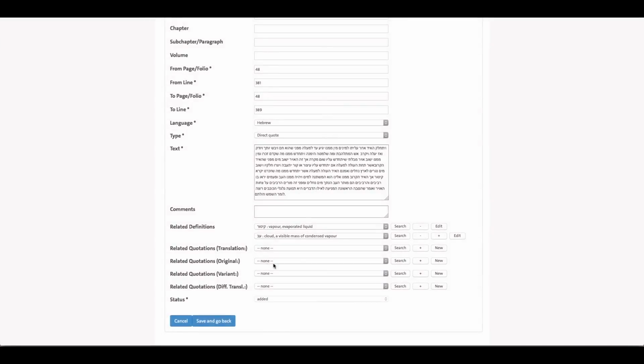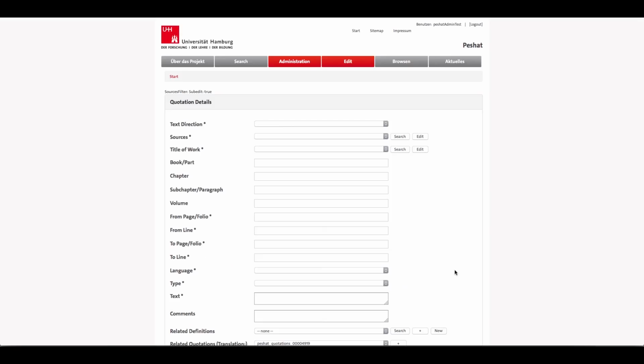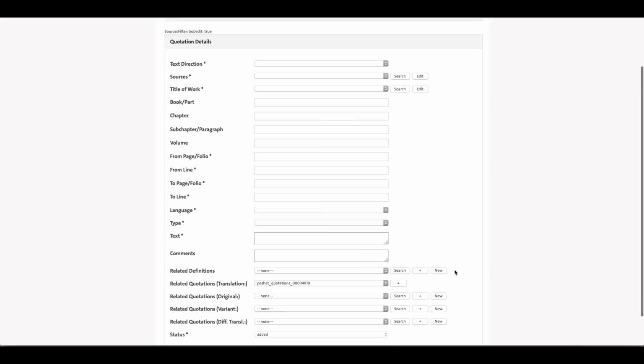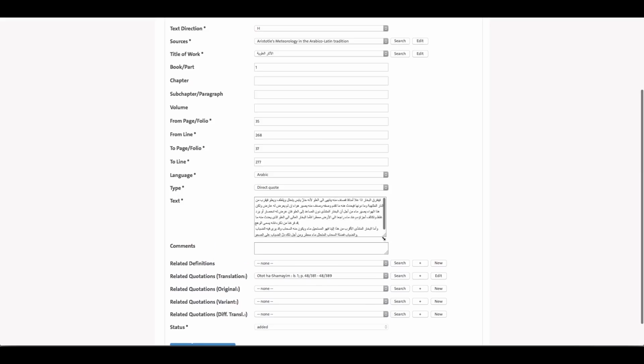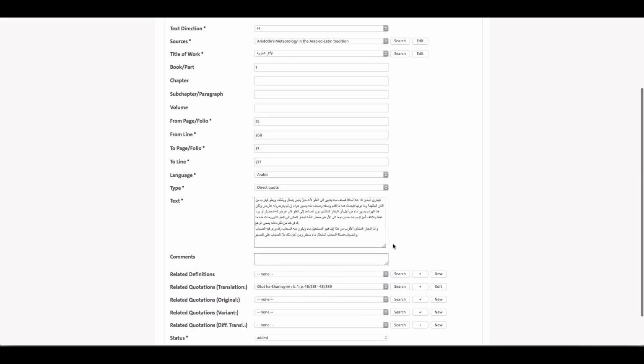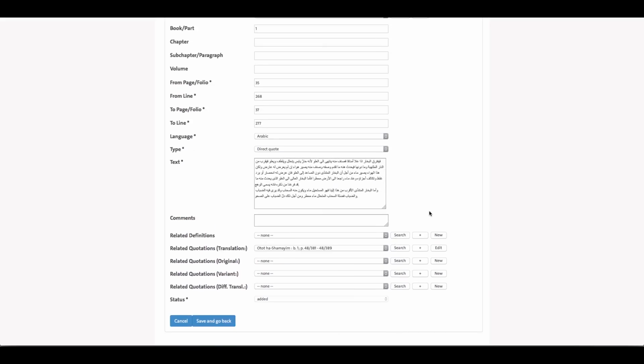With a click on the New button behind Related Quotations Original, we are directed to a new blank page of the quotation's details and can input bibliographical data for the Arabic equivalent quotation in the same way as for the Hebrew. The information given in the field Related Quotation Translation shows that this quotation is already linked to the Hebrew one.